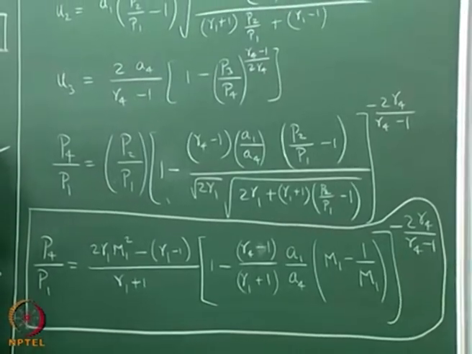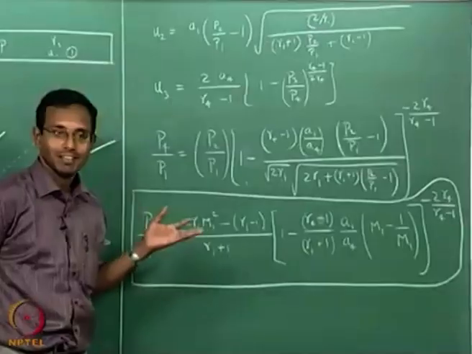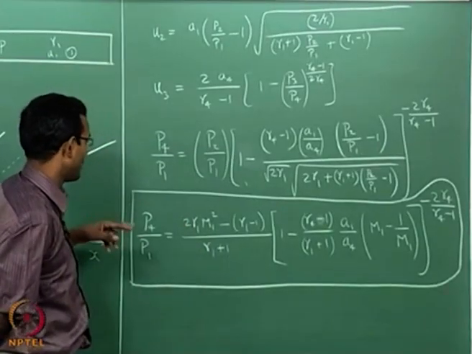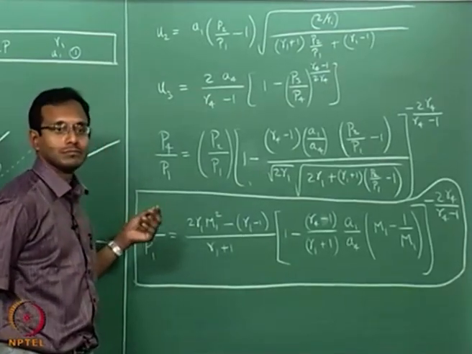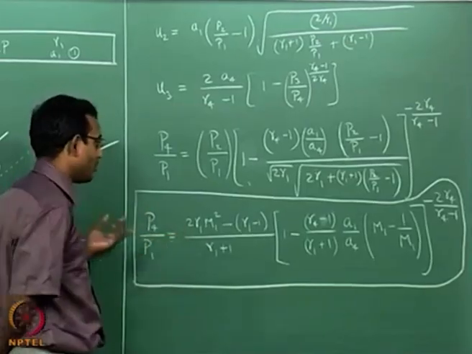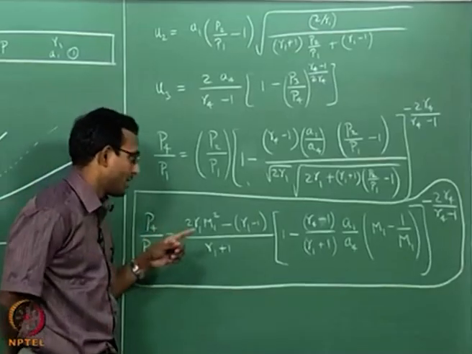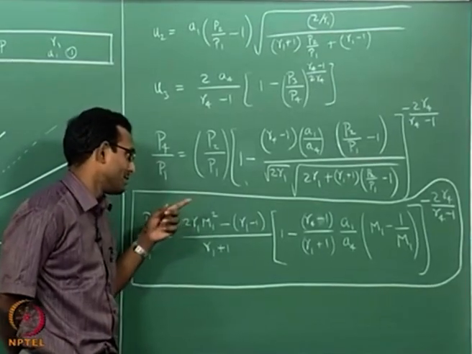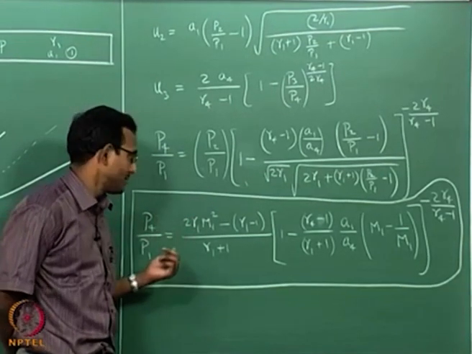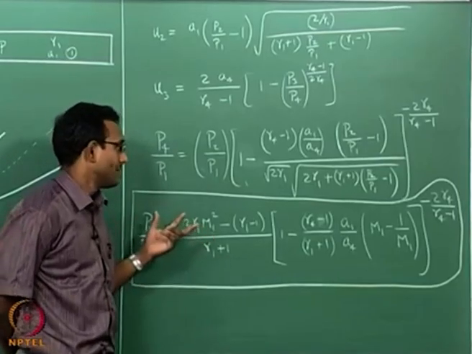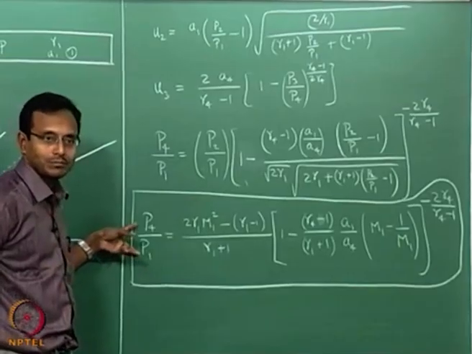Now I have decreased it to a little bit easier expression. It still does not look very yielding. If you look at it, there is M1 and then the properties of gas 1 and gas 2. Those are the things that I have. If I want to create a particular Mach number M1 with the gas with property of gamma 1 and A1 on the low pressure side and gamma 4 and A4 on the high pressure side, then I can use this expression to find what should be my P4 by P1. That is what I have.